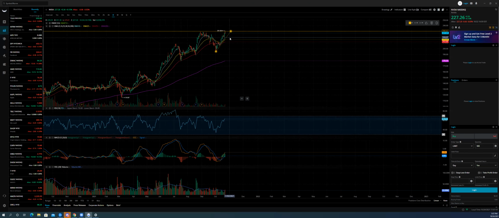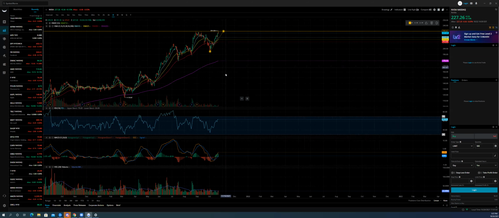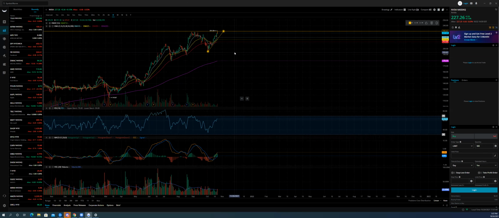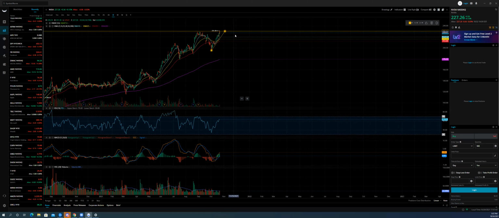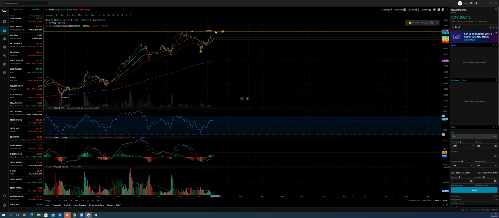Remember how you know that it is a wedge, other than a triangle, is that your wedge is going to have a flat line across the top or a flat line across the bottom. That's how you know that it's a wedge, right? So now we're in this ascending wedge right here, ascending because we're pushing up. Now if we were descending, it would be the opposite. You'd have the line at the bottom and the line running down from the top. So NVIDIA, to be safe, again, you want to take calls when we break above this all-time high of 231.30.